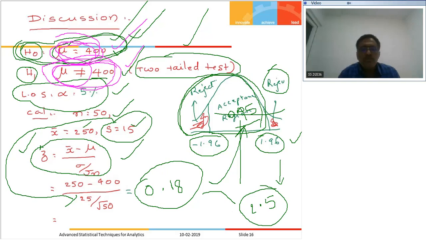Suppose our alternative hypothesis is mu greater than 400. That means it is only one-sided, right? Either greater than 400 or less than 400. Then it is called a one-tailed test or one-sided test. Because it is greater than 400, we call it a right-tailed test. Otherwise, we call it a left-tailed test. I hope that is clear, right? This is important for us to understand and arrive at the acceptance region and the rejection region.